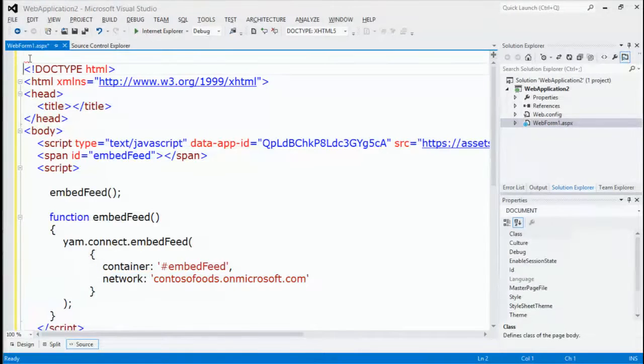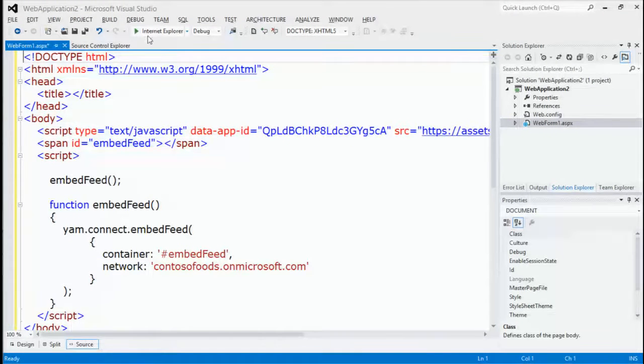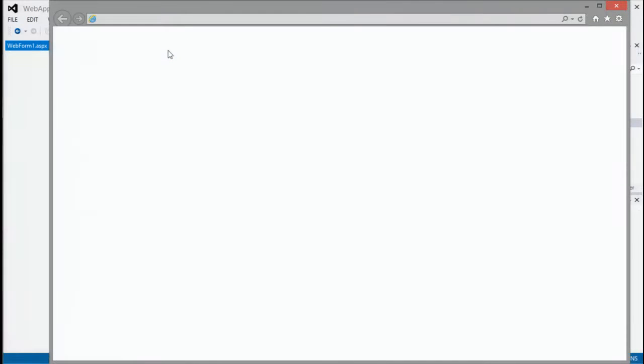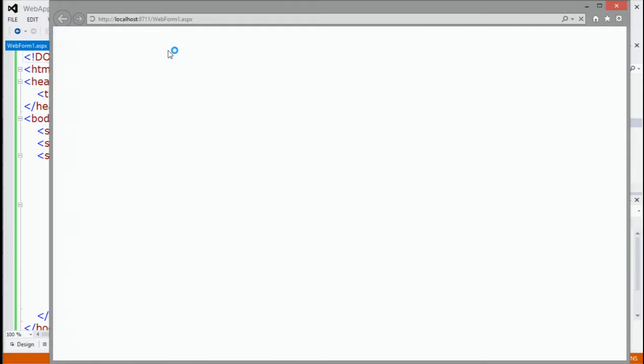Okay, so let's go try this out. And run this in Internet Explorer. And so the first time that happens, what you'll see is a sign-in button. So underpinning all of this is OAuth, whether you're using JavaScript on the client, or whether you're using it on the server. There's an OAuth flow for authorizing your application's use of these APIs in the context of a particular user. And we'll talk a little bit more in detail about this later, but suffice to say, for now, what you'll see is a standard flow of OAuth authentication. So in this case, I see a standard Yammer sign-in button.